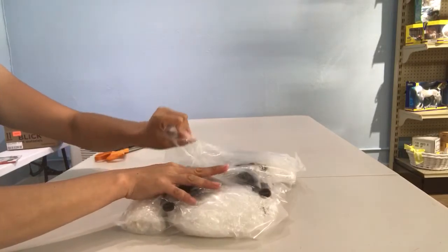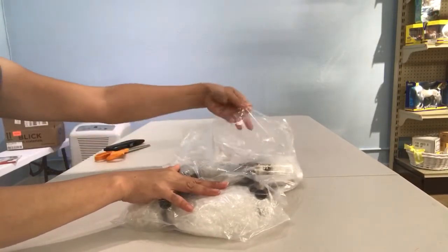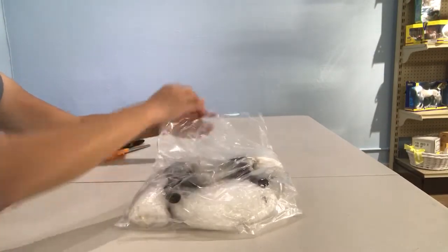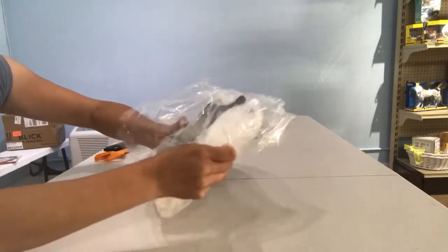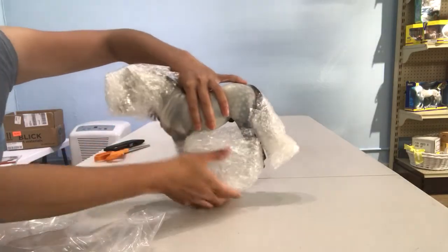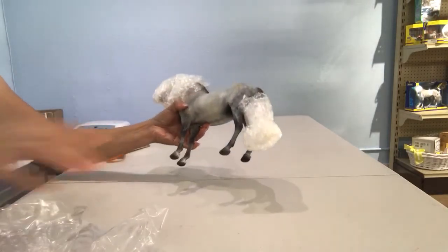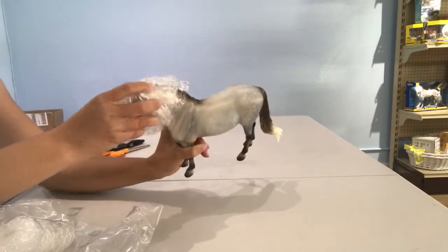One thing to note is the pictures that you guys have seen online that were published by Breyer, that was the Artist Resin of Duende. That was the actual Artist Resin cast, so it was not the plastic version. It was also painted by Mindy Berg, who I think works in pastels and other media, but it was not the plastic version. So the plastic version will of course be quite different than the prototype.